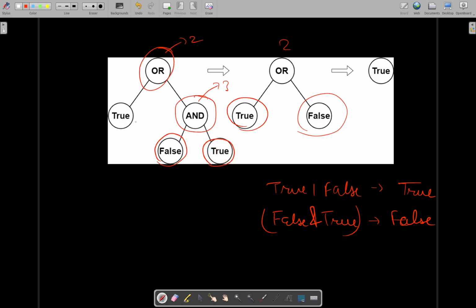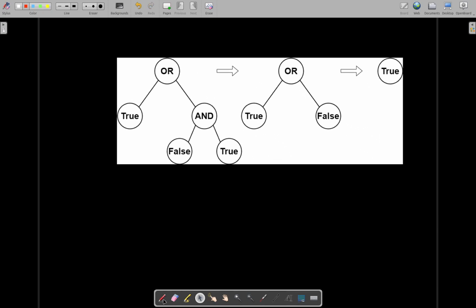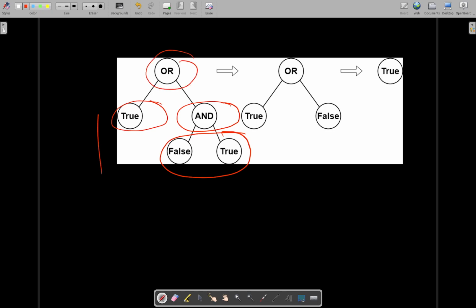So it's very intuitive, and it's very easy to observe that we are going in a bottom up manner. Bottom up in the sense that we are first evaluating the leaf nodes, level by level you can say, or first evaluating leaf nodes of the current branch and then the upper node. It is proceeding like this. So a recursive approach is very intuitive and easy to come up with.